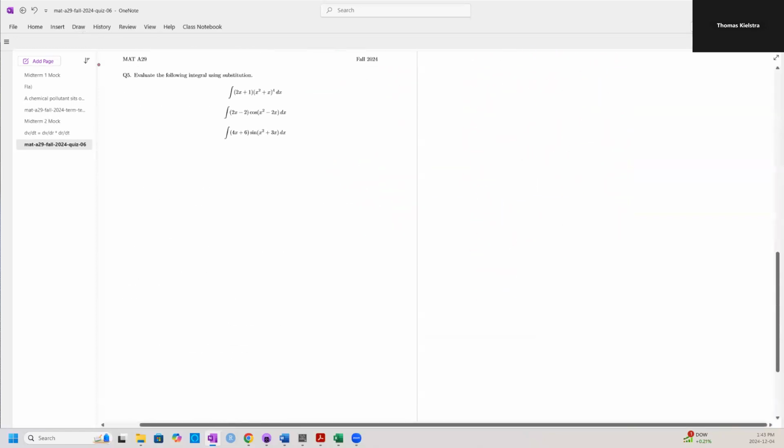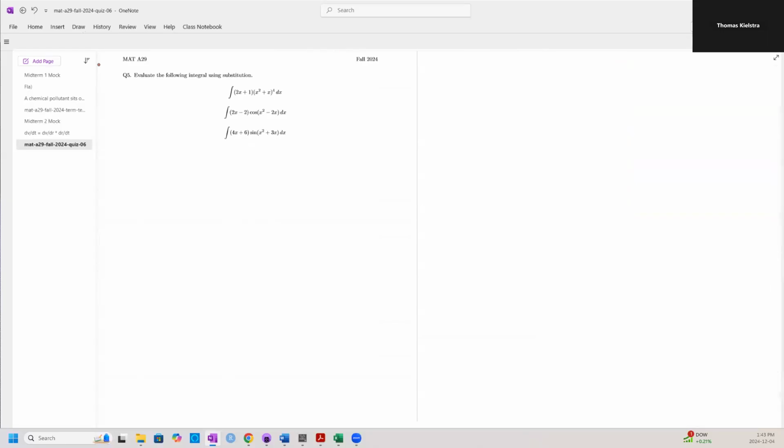And for Q5, we're just going to write it below. Now, with Q5, these substitutions look intimidating, but they're actually not too bad. So if we look at our first integral, the integral of (2x plus 1)(x squared plus x) to the power of 4 dx, it might be really tempting to just expand, but I encourage you, it's a lot of trial and error here. Just try to make one of them u.